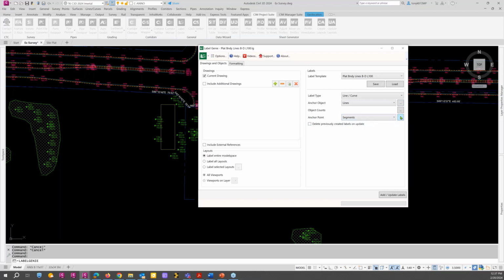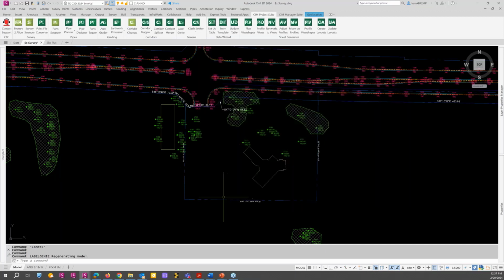So it's good in our segments. And this is where we select what we want. If it was polylines, I would pick all that. We will cover that. I don't know if we'll get to that yet today, trying to keep this to an hour. So let me just add those. We've got a little different label style there that I used, which came with the template.